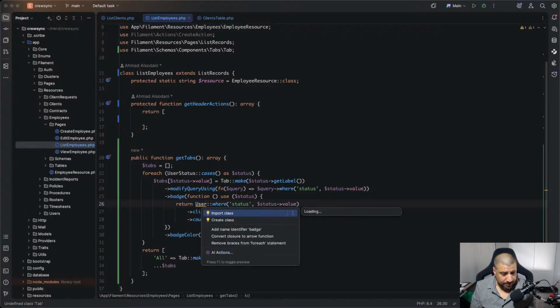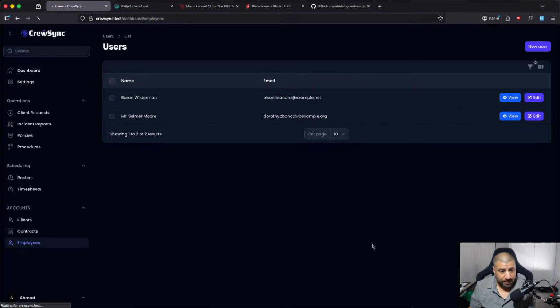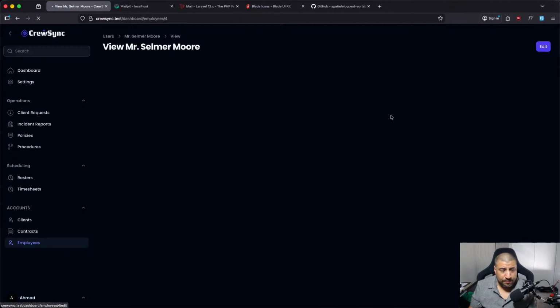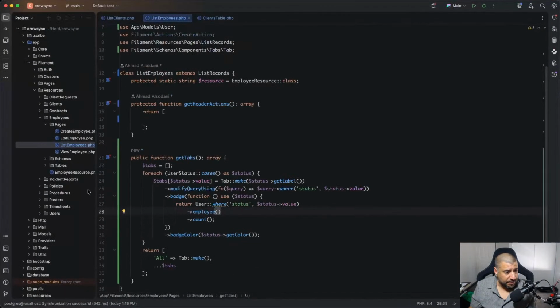So we are going to import app module user, but this one we do employee instead of, and we need to show the status in the table as well.